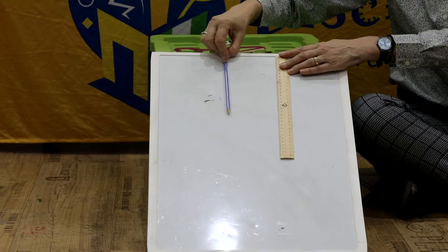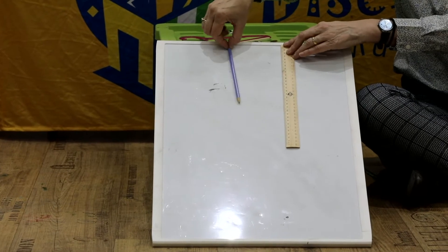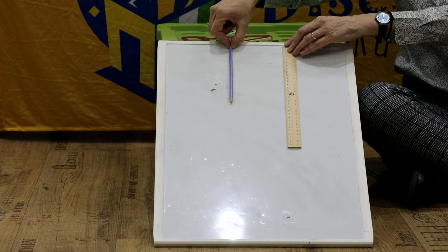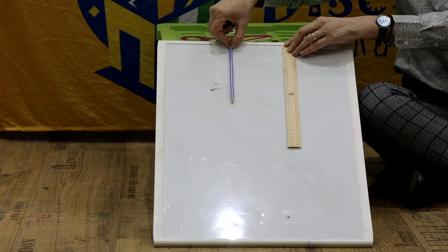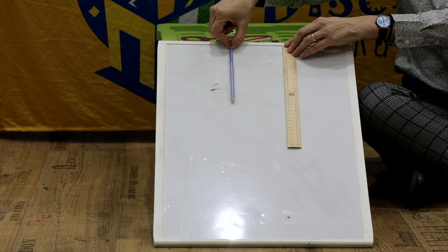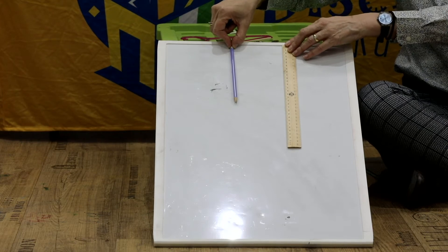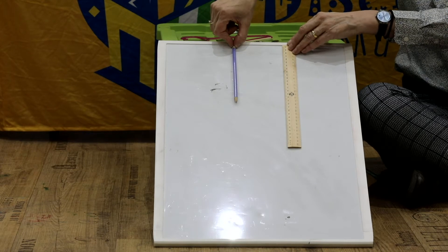Okay, so this time I'm going to try and let go at the same time and we'll see which one is the quickest down the slide. You can have a new guess because you've already seen this experiment — even though it wasn't fair — and if you want to change your mind you're allowed to. Okay, here we go, trying to let go at the same time. Ready, set, go!